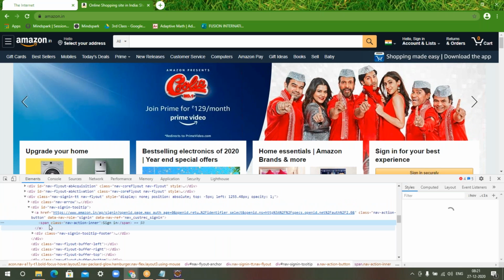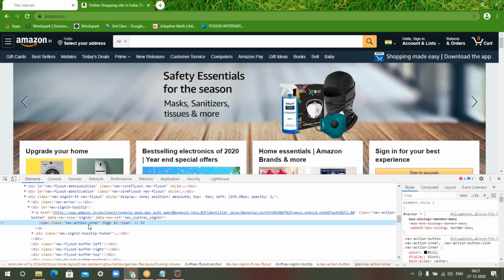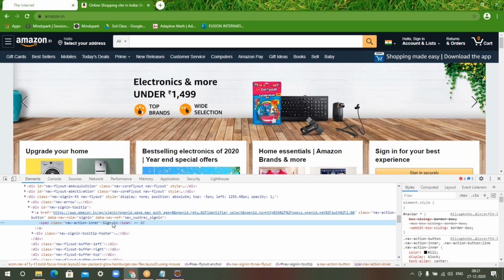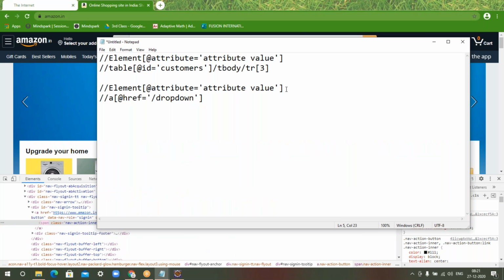Again, you can write it with the class, right? Slash span @class equal to this one. Or else, this has a text, right? Sign in is the text for me. So with that text also I can write. If I have to go ahead with the text, I have this syntax: element, text equal to the inner text. So the element will be span, sir. Yeah, the element will be span, whatever you see in an Angular-based page.